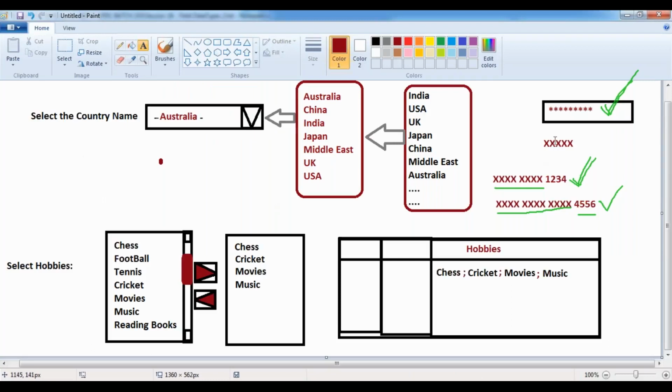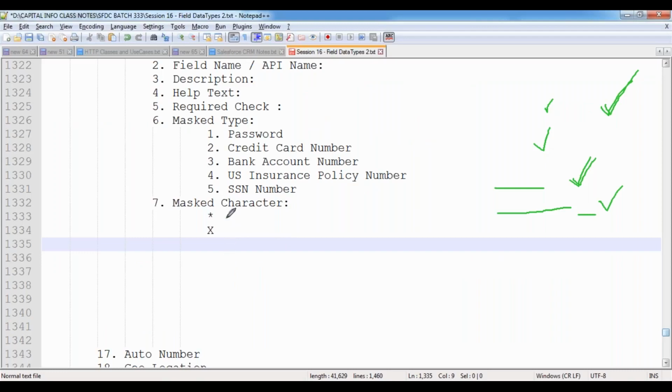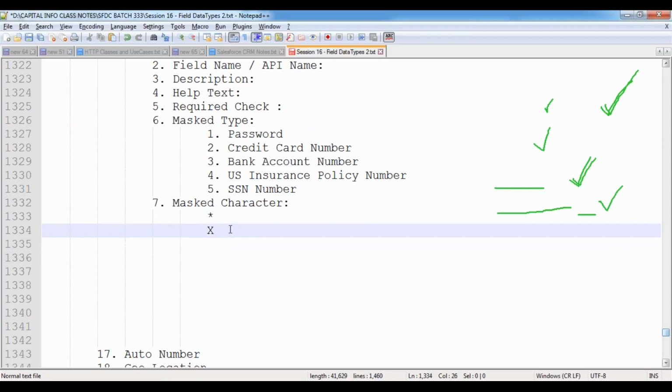Because when you go to the bank account number, it uses the cross symbols, not star. When you go to the password, it shows the star. So at that time, which character do you want me to use to mask the content? You can indicate any one of these. These are the properties available as part of the text encrypted control.